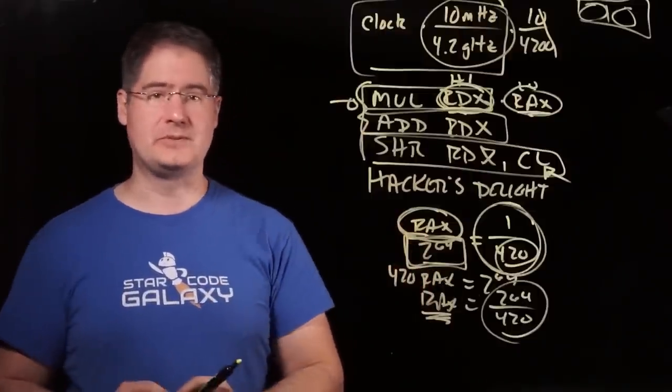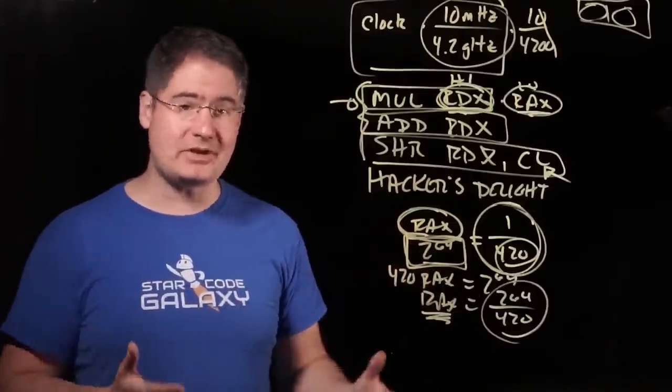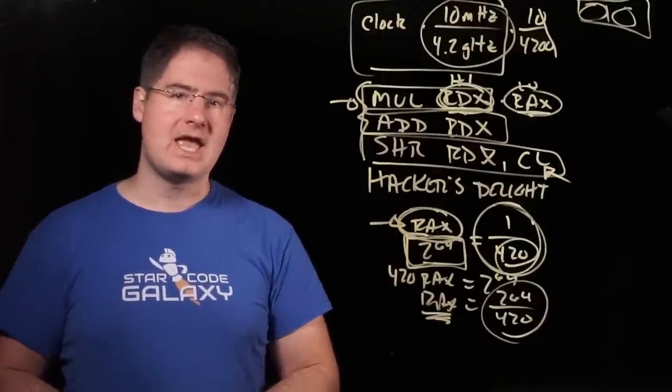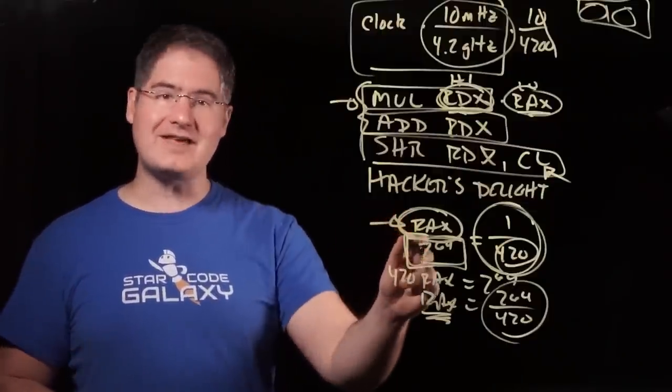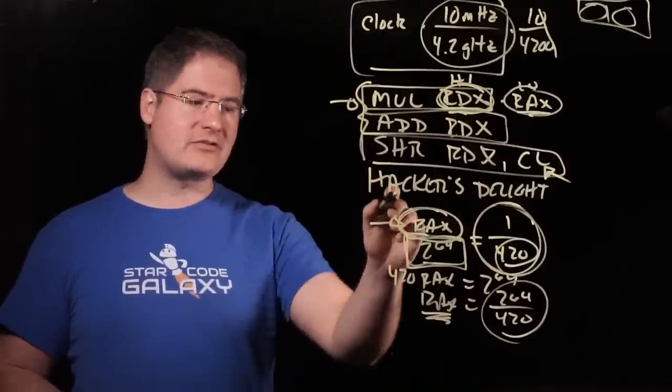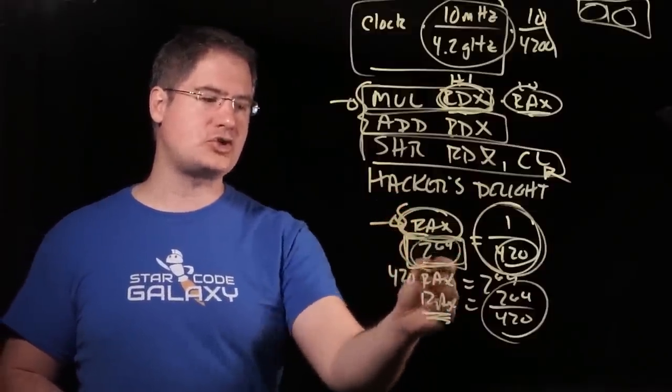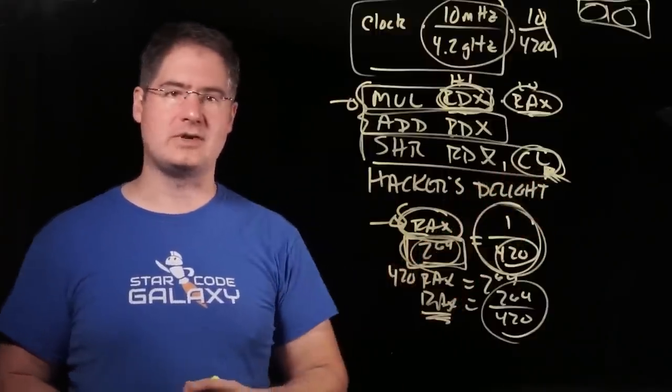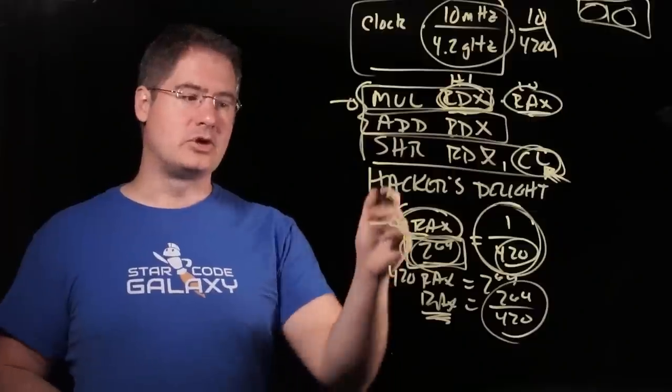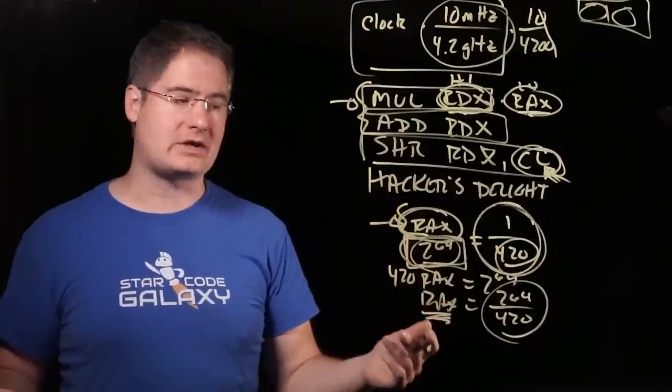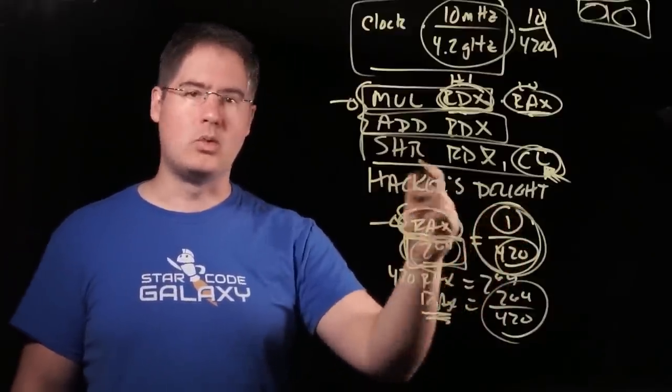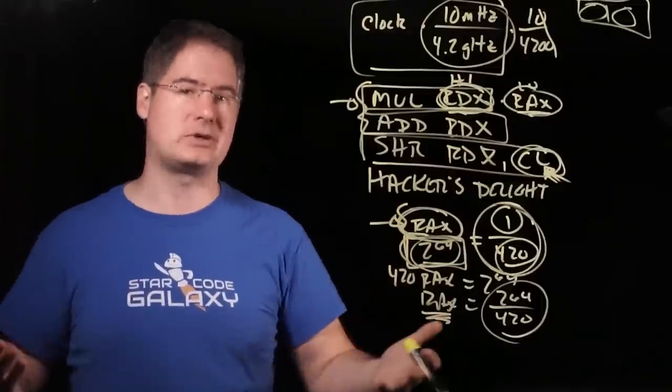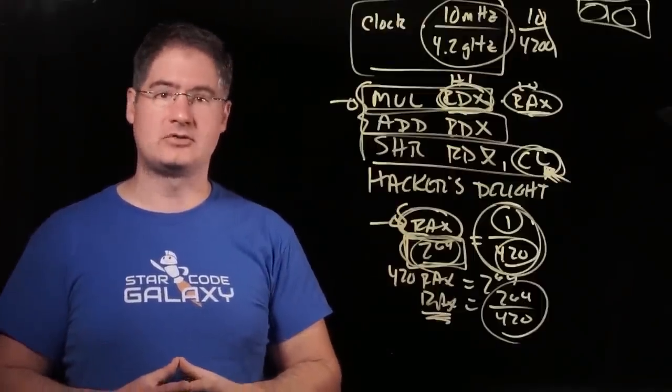And just to prove it to you, we can actually go in when we're stepping through the assembly. We can see what value they loaded into RAX. And if we want to, we could verify that it actually is that ratio. We can verify that RAX over the total shift. We're going to have to look at the CL, remember, as well. But we can look at what the CL value is. And if it's non-zero, we have to account for it. Look at what the RAX value is and reproduce the correct ratio and see, does it equal one? Well, does it equal 10 megahertz over our actual TSC frequency we expect, which would be like the base frequency of the processor, roughly, or something like that? So let's take a look.